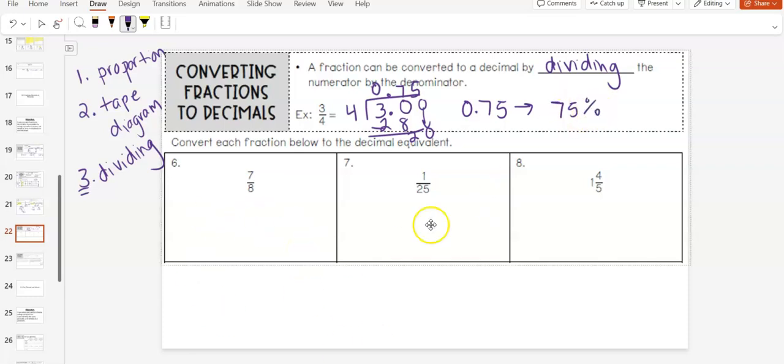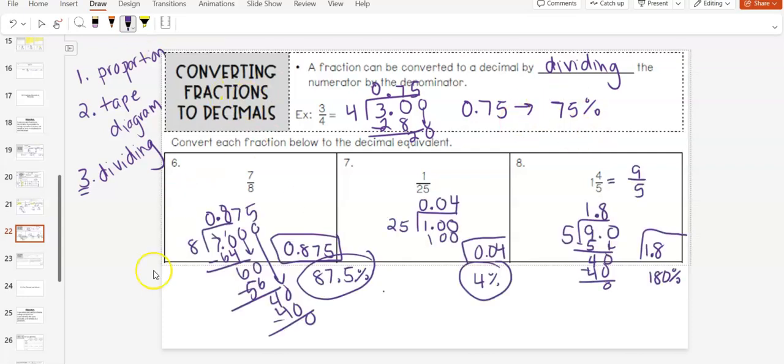So pause for a moment and practice that with these 3. If you want to keep watching so you can see examples, you can. But I'm just going to do long division on all of these to turn the fraction into a decimal, and then I can turn that decimal into a percent. All right, so here we went ahead and divided 7 by 8, okay? And we ended up getting 0.875. That would be turned into 87.5%, because as you remember from our last video, we're going to just move our decimal 2 places to the right to turn it into a percentage, because we're timesing by 100.